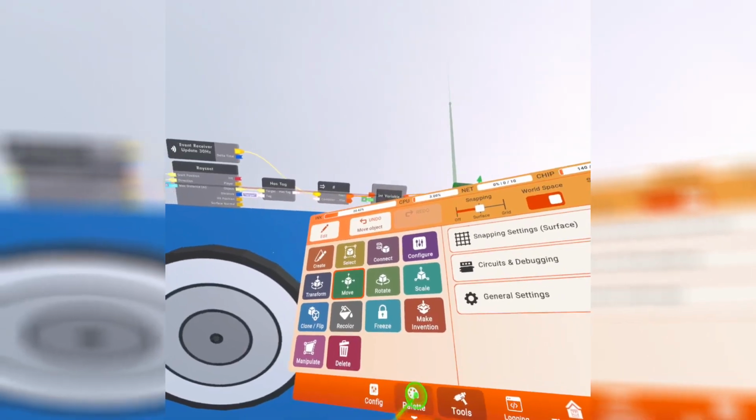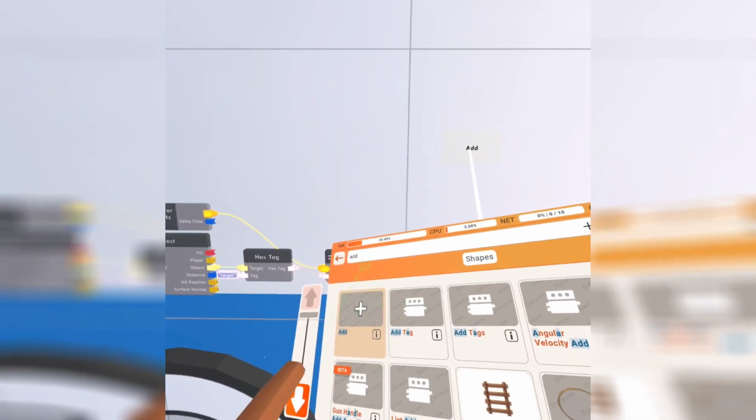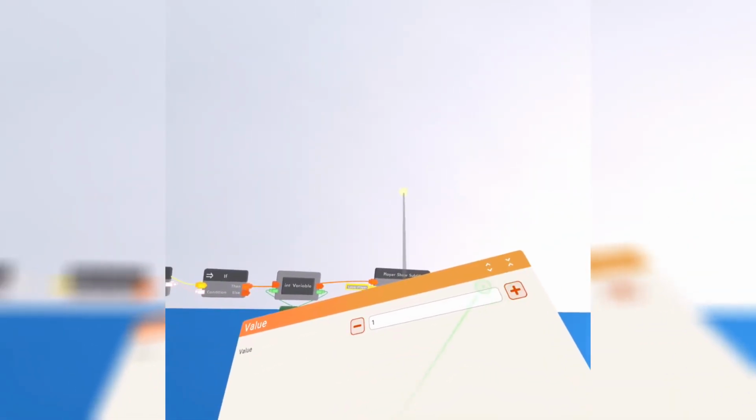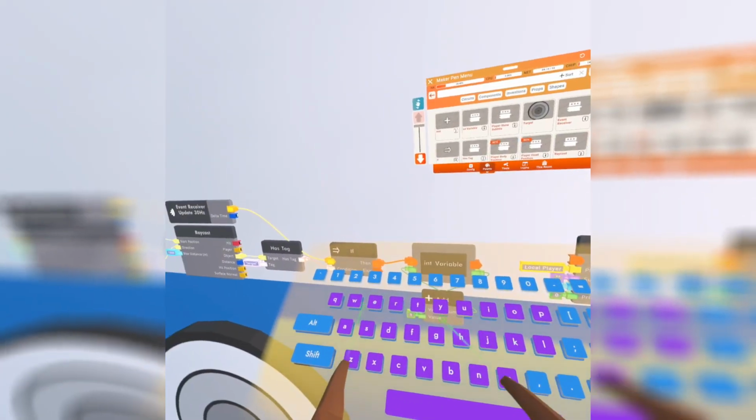And then we're going to get an add chip. So ADD, pretty easy stuff to type in. And then after we get that, we're going to connect the int variable like so, and have it add 1 every time it activates. Now, I know what you're thinking. You're like, well, it's still not going to work. Yep, it's not going to work yet. We still need to get a few more chips.